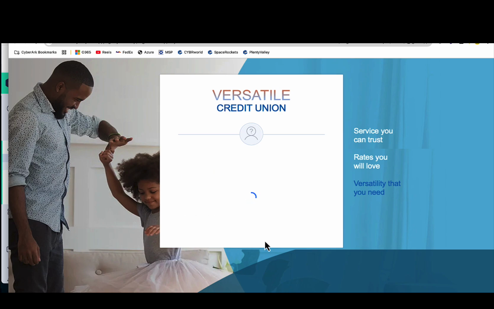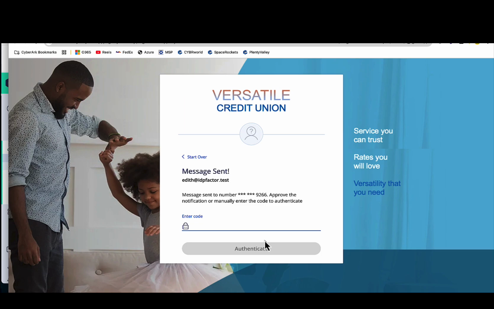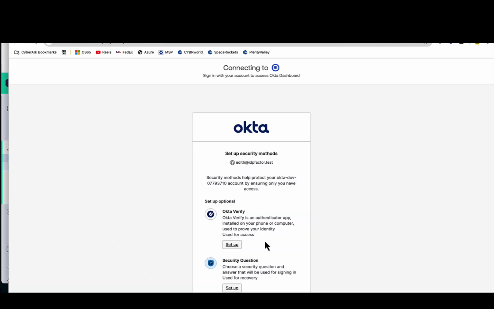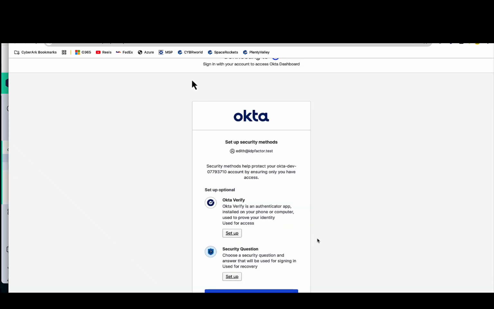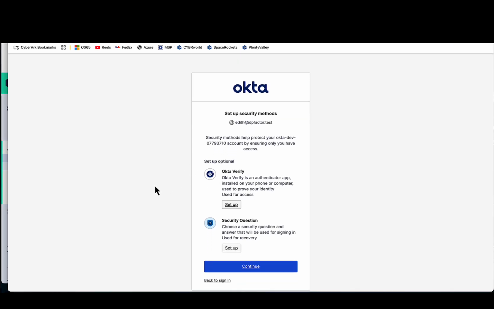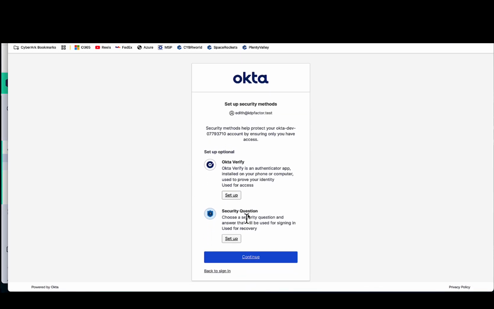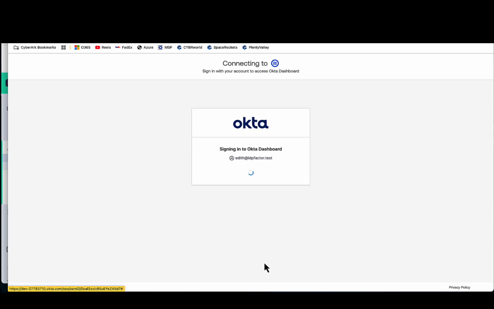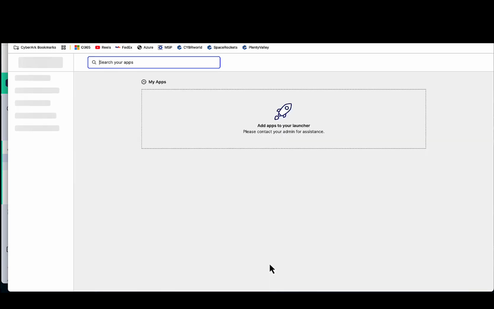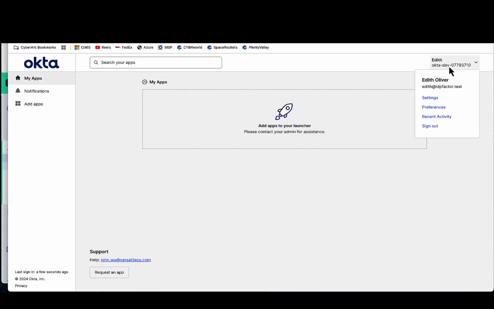I'm going to choose SMS for now and approve the SMS on my phone. Then notice we're redirected back to Okta to optionally set up additional MFA factors. I'm going to skip that for now and click continue. You notice it signs us in. So let's go ahead and log out.